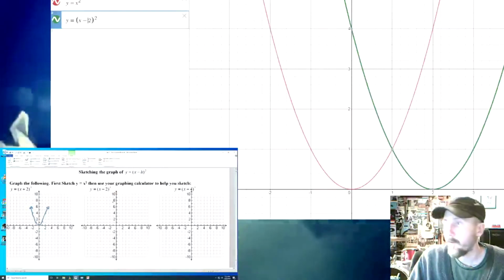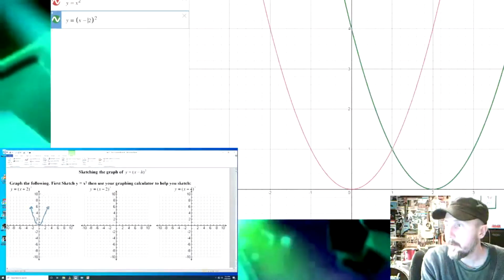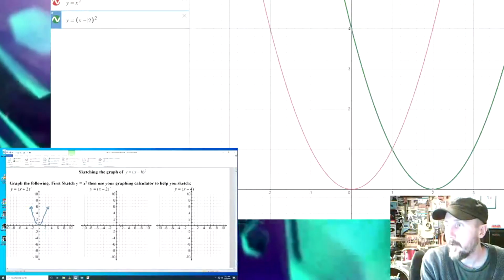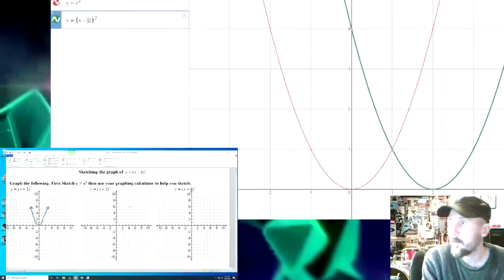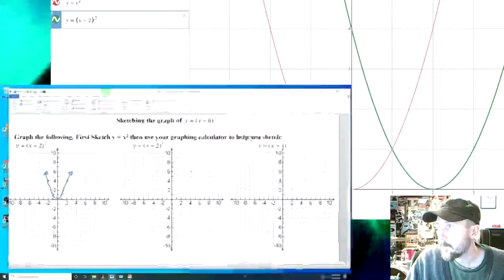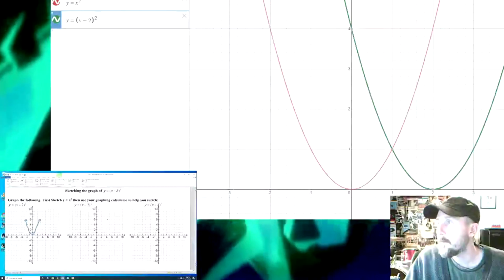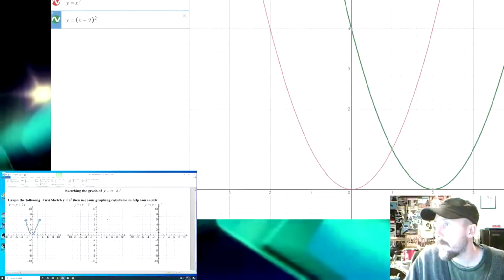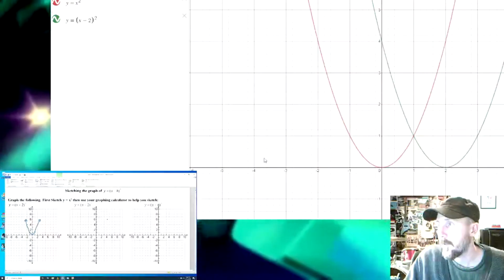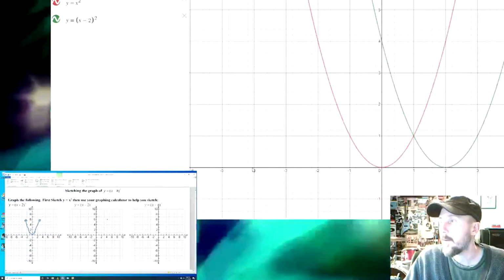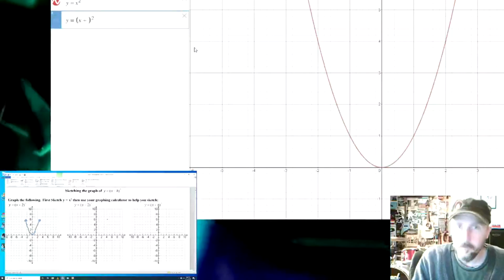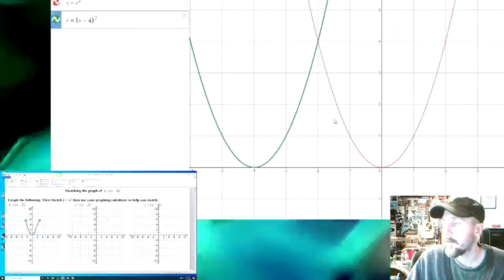So this one's quick too to graph. All I would do is go on here, draw y equals x squared, right down at the middle, over to plus 2, draw it. So if I look at this next one, I believe that says a plus 4 there. It should be way over here at minus 4. I might have to zoom this out a little bit so we can see what's happening. It should come way over here to minus 4. Let's try it. Plus 4. Boom, there it is.